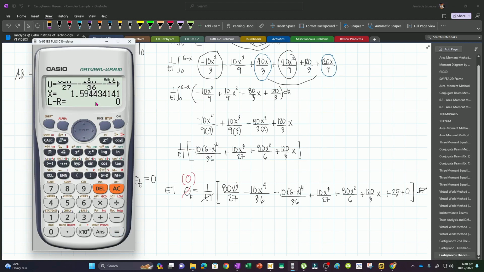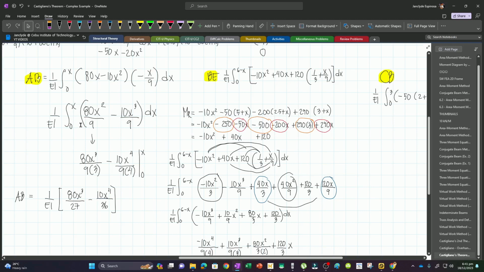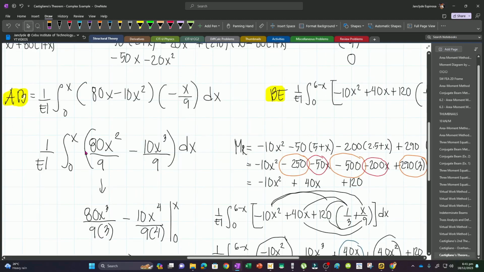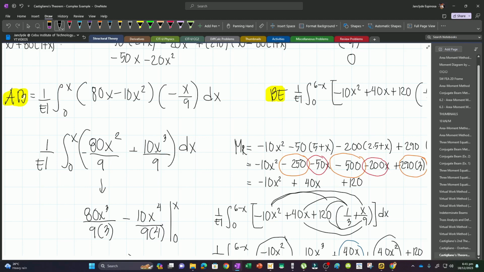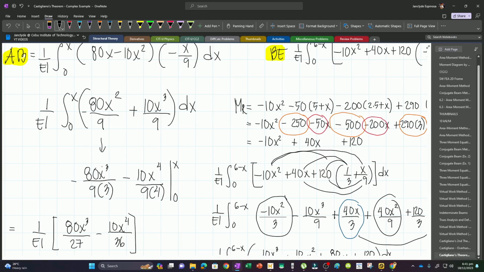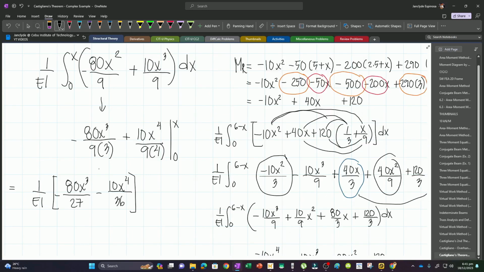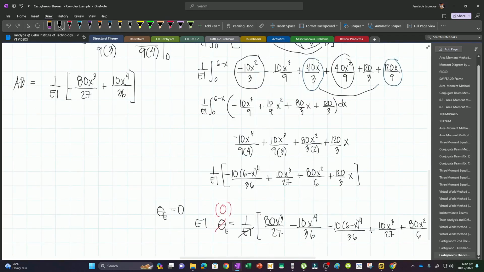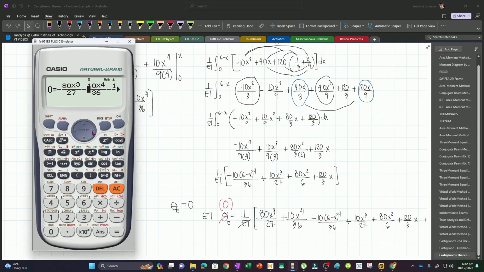Now there is something wrong here, because it should be 4.23. So let's try to check. Here, this is negative x over 9, so this should have been negative. This is negative, and this will be plus after distributing this one. So this will be minus, and then this will be plus. So minus, then plus. And so here, we will have minus and then plus. So this should be minus, and this is plus.